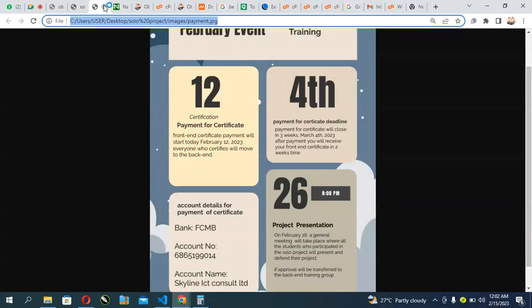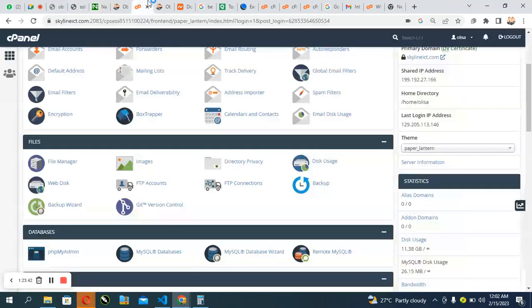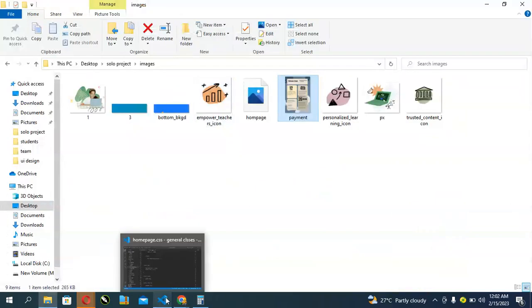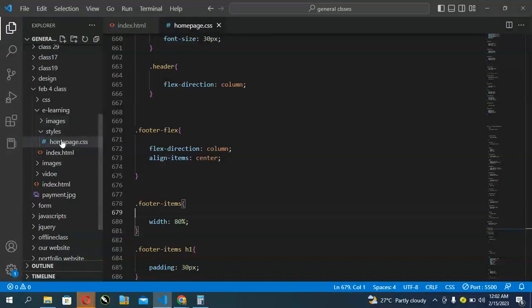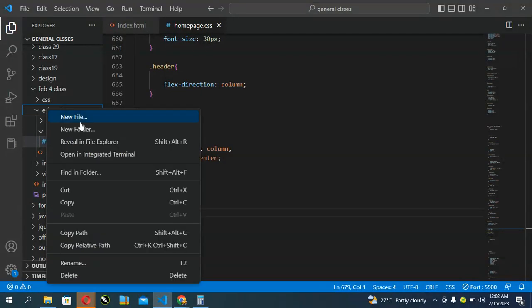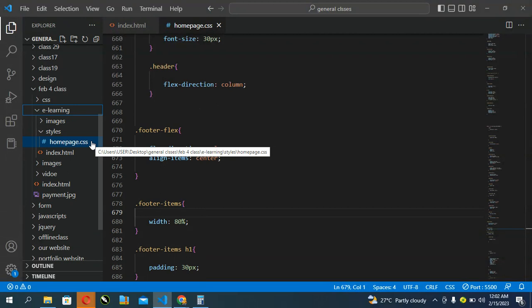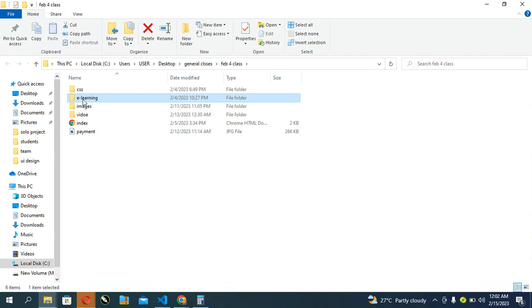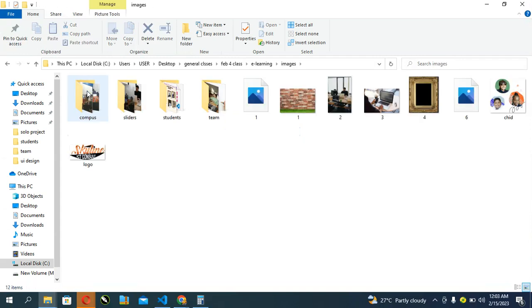Okay, let's quickly upload something. So we have to come down to our VS Code. I'll quickly come back to our VS Code e-learning. Click on it to explore the folder. This is the folder for our e-learning, and I believe all the files we used are from here.